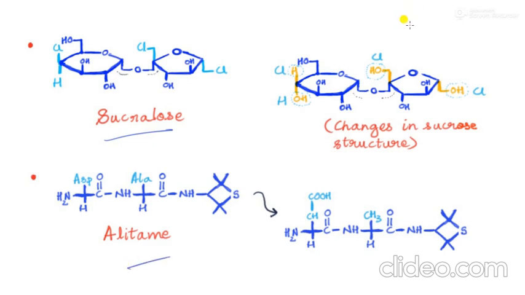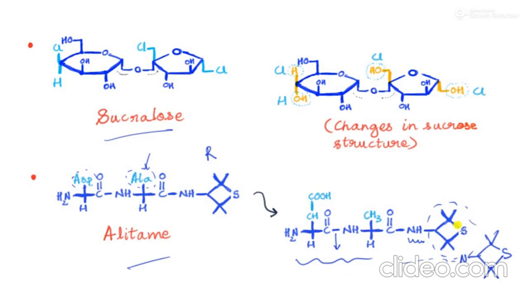So here, first let me cover alitame. In alitame also, this ASP and ALA correspond to the R group of amino acids. These are not amino acids in themselves. They correspond to the R group present in the general structure of amino acids as discussed in the biomolecules chapter. To avoid confusion, again I have drawn this structure, and this is a peptide bond again. And here, if you can see, there is NH and this group. It's very easy to draw and remember also. Put sulfur here and then things like this, and then connect like this, and then you have the rest of the structure.